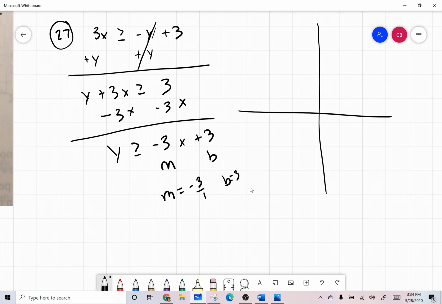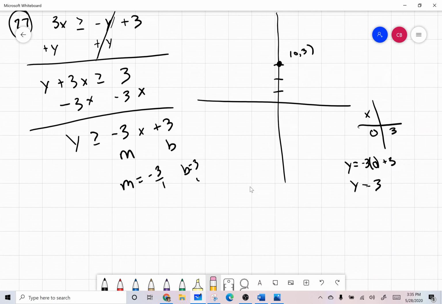Since this is technically a line, I'm going to start at 3 and go up to 3. That's the y-intercept. This is slope-intercept form. This is the point 0, 3. That comes from the fact that if I plug 0 into that equation, 3 times 0 plus 3, then I get y is equal to 3. So if I was doing a t-chart, we have 0, 3 as a point.